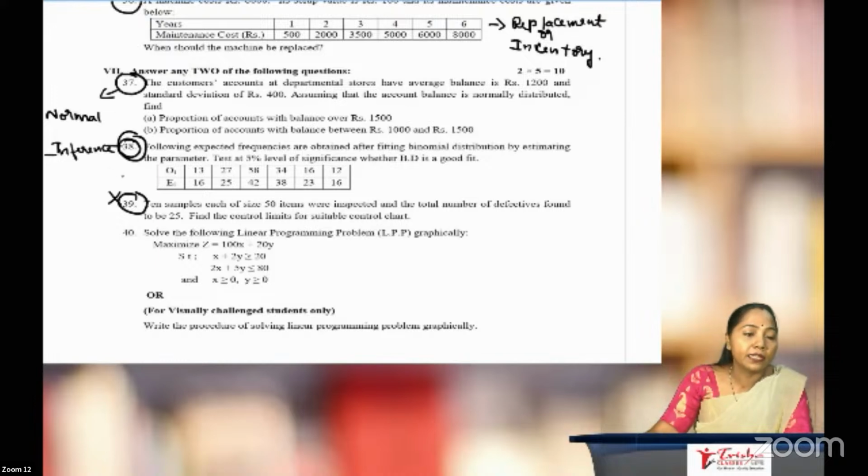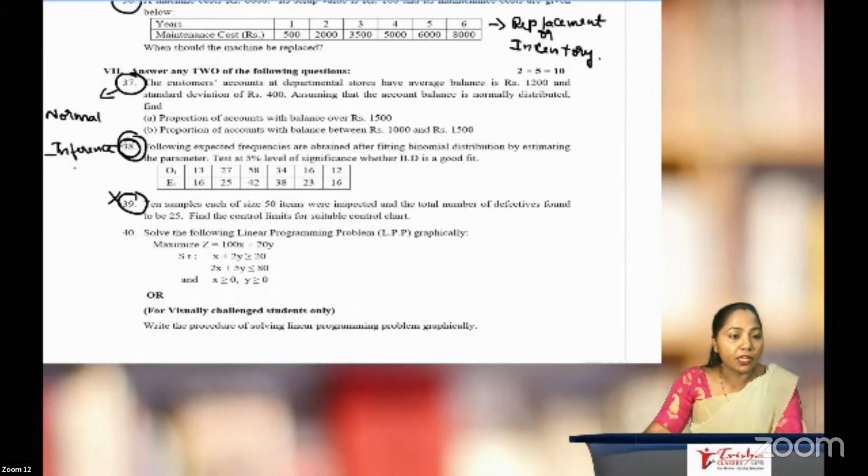So altogether we have 10 sets of test statistics: 4 from large sample tests, where we have 2 for mean test and 2 formulas for proportion test. Then we have small sample tests, that is 3 tests to test for the mean values when the sample size is less than 30. And then we have chi-square distribution, where again we have 3 more formulas. So altogether you have 10 formulas. Out of the 10, any one test statistic, any one sum, any one data related to any of the test statistics could be asked there. That is question number 38. Question number 39 is always from SQC.